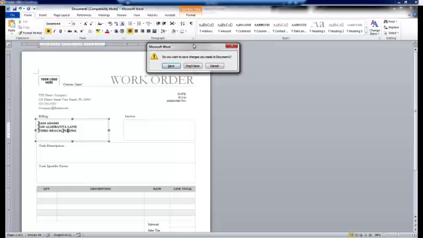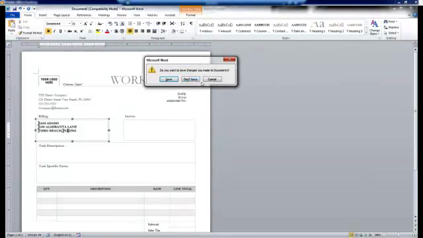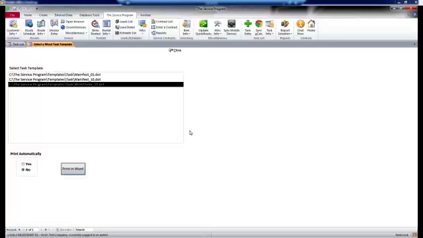It creates a new document 1 that you could save as maybe this is work order, whatever the task number is for that customer. And you could save that on your hard drive and print it later. Also, if I just went to print this, I don't have to save it because the task is saved in the service program on the desktop. If I need to reprint it later, I can just hit print again. So I never really have to save these unless you want to.